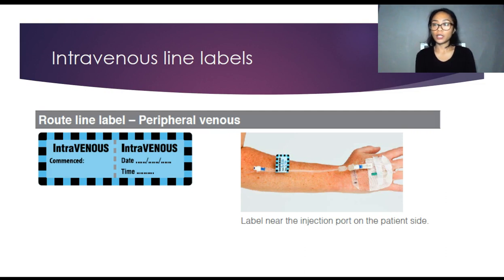This will show you the labeling that we place on patients that have IV fluids running. We are meant to place a label near the injection port that is closer to the patient's side and connected to the cannula, and that needs to have written on it the date and time that it was commenced.